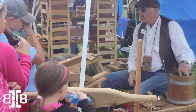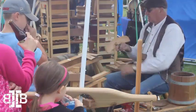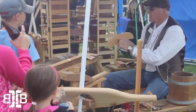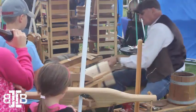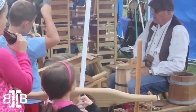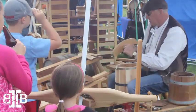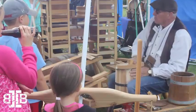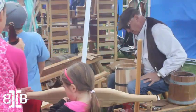Now I need to cut the groove in there, and the tool to do that is this. It's got a little saw blade and the flat surface that it works off of, and this one I've been doing today. Just cut, you can see how taking that around, and because of this shoulder here, it stops it when it's at full depth. That looks pretty good.